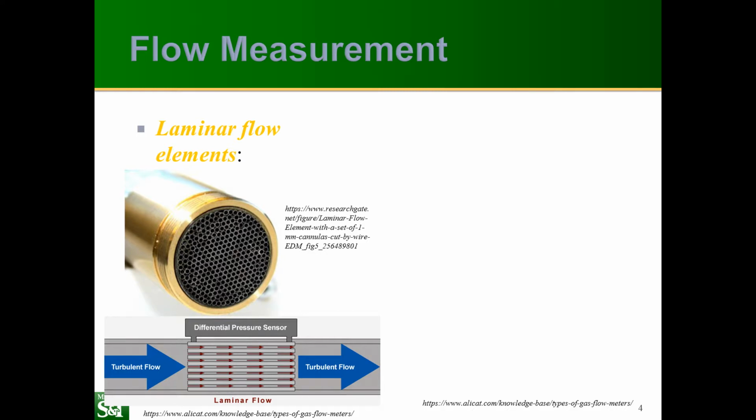The other complication is that the relationship between pressure drop and flow rate depends on viscosity. So it's very important to have an accurate temperature measurement when you're using this type of instrument. But as we said earlier, it has a linear output. The flow rate is a linear function of pressure drop, which helps expand its range because other flow meters tend to be nonlinear. For instance, in a restriction flow meter, pressure drop is a function of velocity squared or flow rate squared rather than a linear function. So that limits its usefulness compared to the laminar flow element.